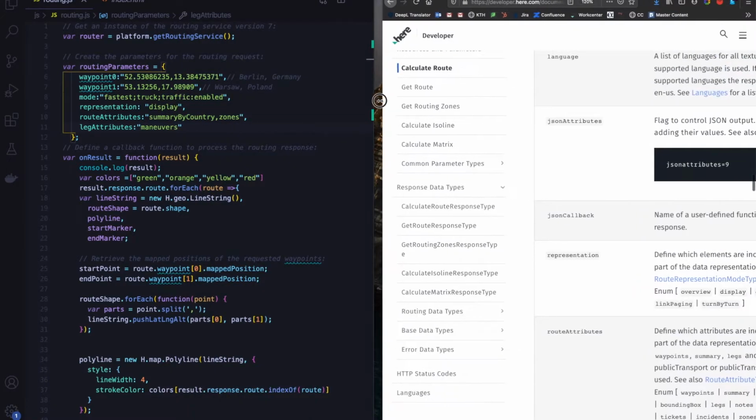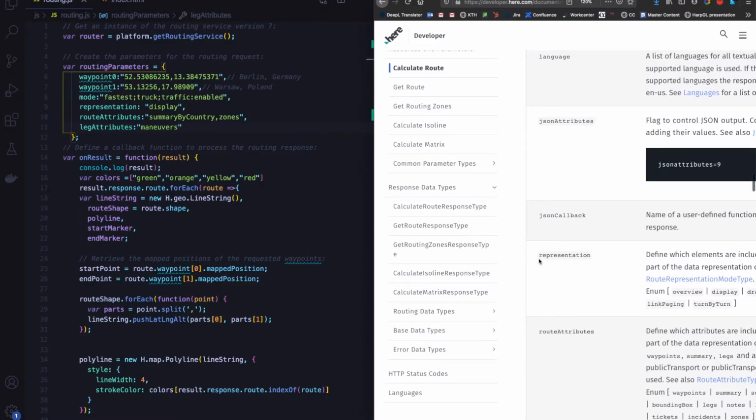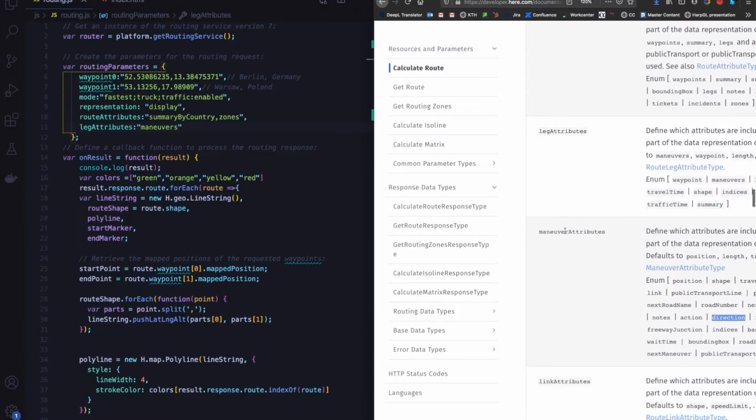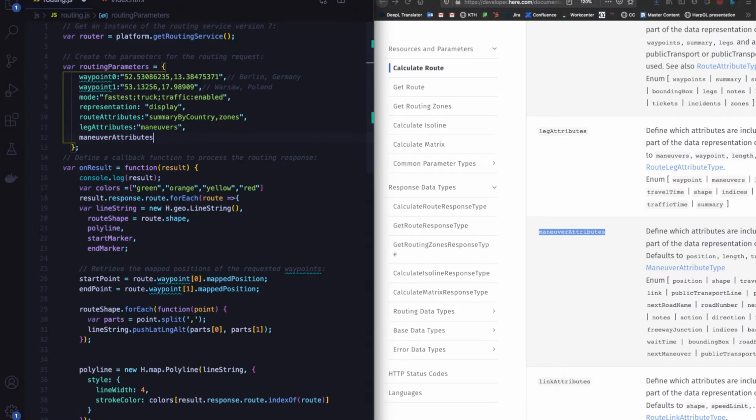Again, this depends on what you want to do with them, so you can choose whichever one you want. This is just the one we chose for the day 74 task so that we could display what else is possible. So let's add maneuver attributes, and in that we need to add direction.